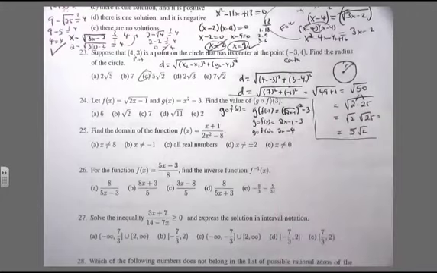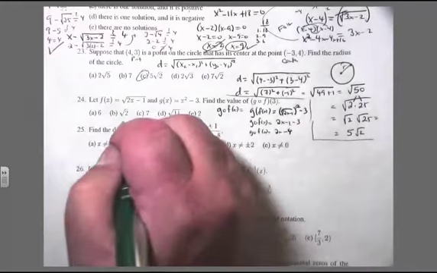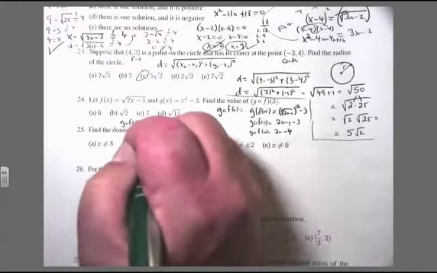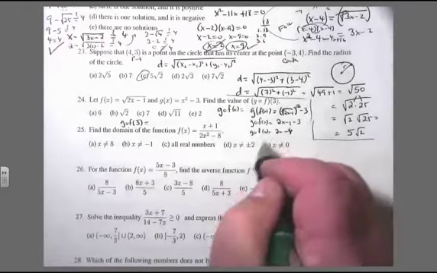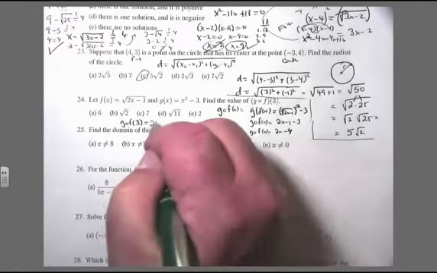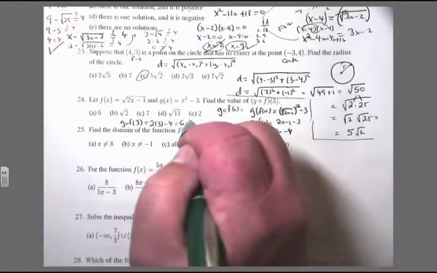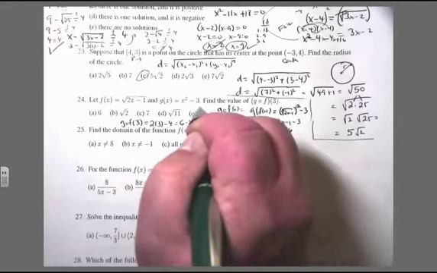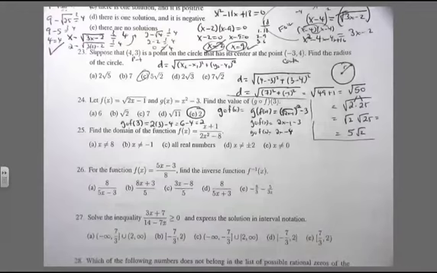What do they want me to do to this problem? They want me to find g of f of 3. So what am I going to do to find g of f of 3? I'm going to replace the x with 3. This will be 2 times 3 minus 4. 2 times 3 is 6, minus 4 is 2. The answer is E, 2. But remember the composition of functions, plugging one function into the x of the other function.